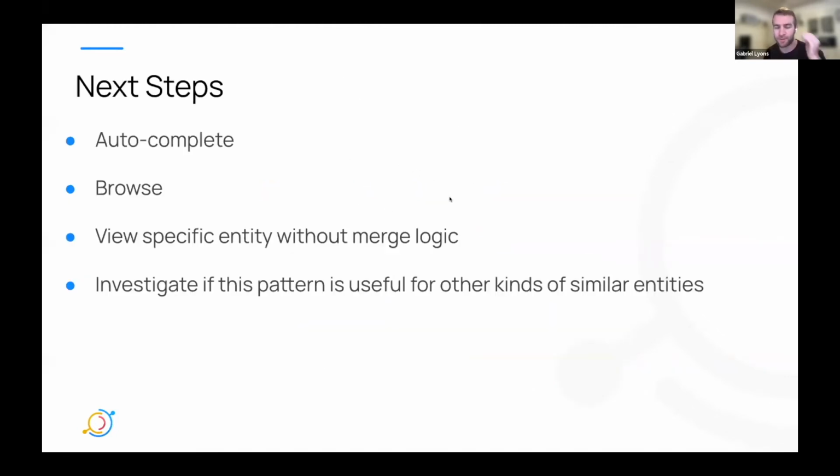In terms of next steps, there's a few things that we want to continue improving when it comes to merging the dbt and warehouse nodes. So one is we haven't completed the visual merging. There's a few places where you'll still see them as distinct objects, and that's autocomplete. And also the browse cards are still showing individual objects. So you'll still see the BigQuery and dbt nodes in browse.